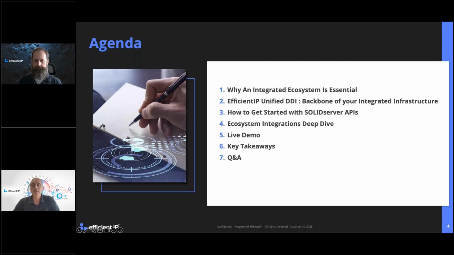We will then very quickly address points related to the documentation and how to use EfficientIP documentation related to APIs, and then move to a concrete example related to ecosystem integration with a live demo, and then finalize with key takeaways and a Q&A session. So again, do not hesitate to ask questions. We'll address them at that moment.